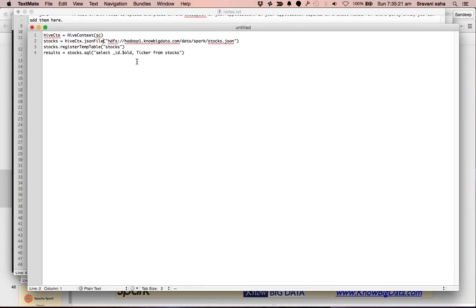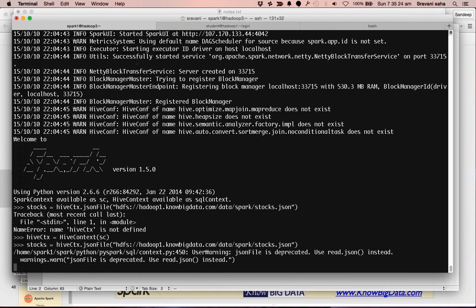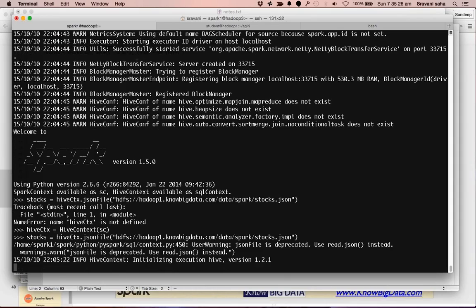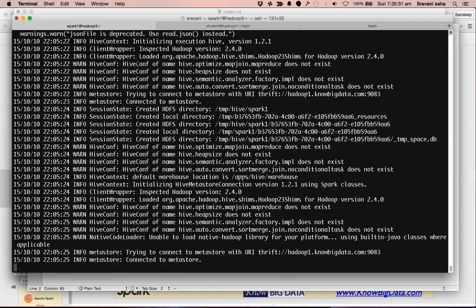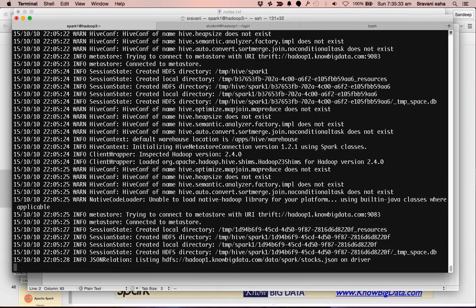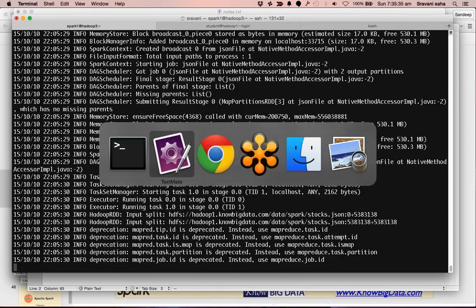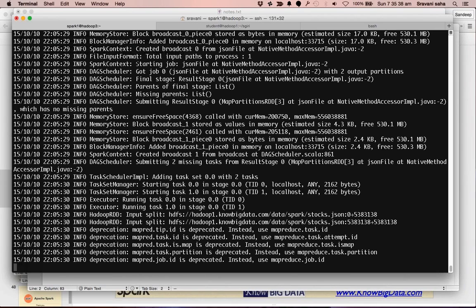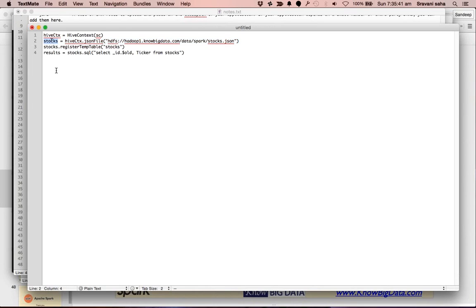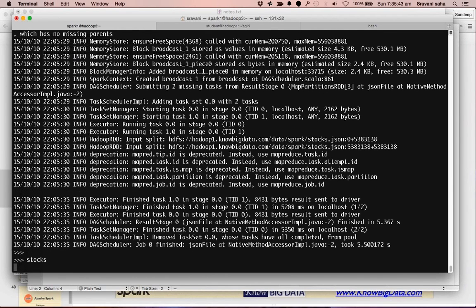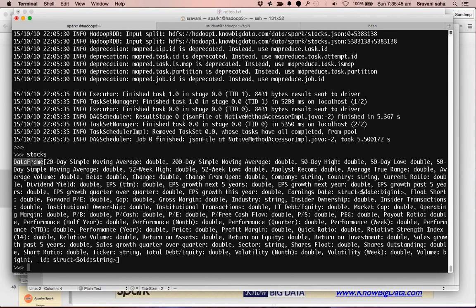All right. Next we are trying to load the JSON file from our HDFS. So it's loading the HDFS file into an RDD. It will create a kind of RDD. So it has created a data frame of our RDD.